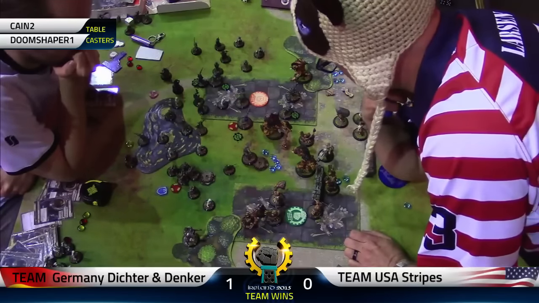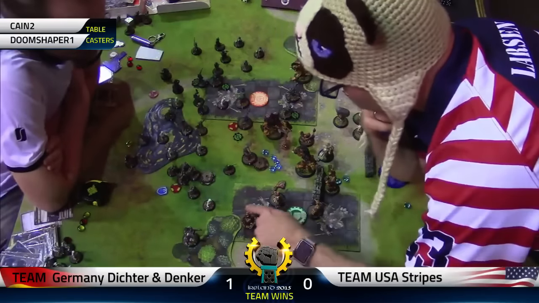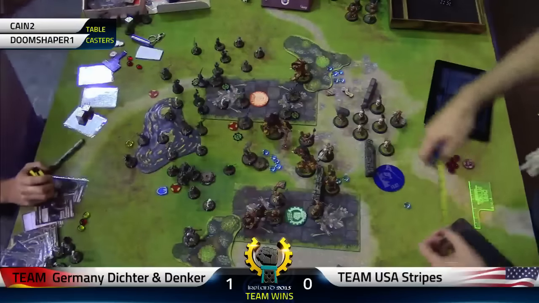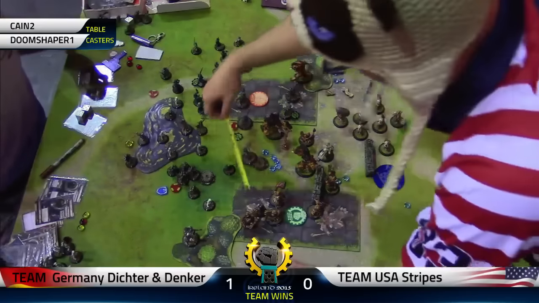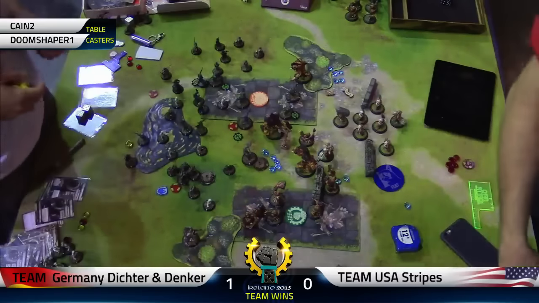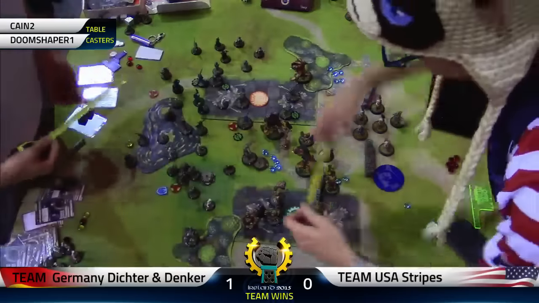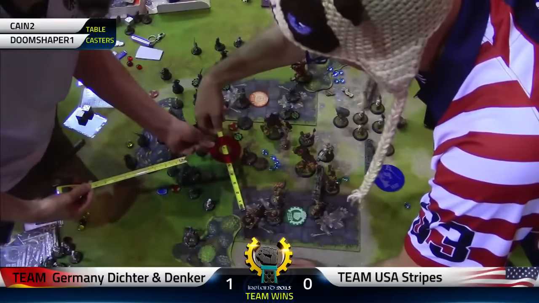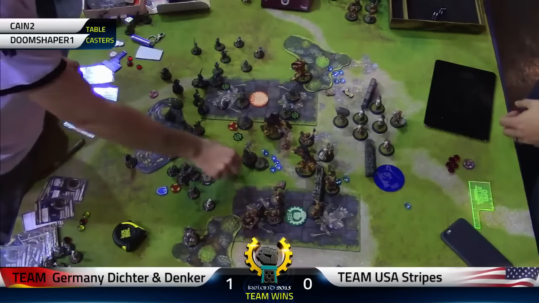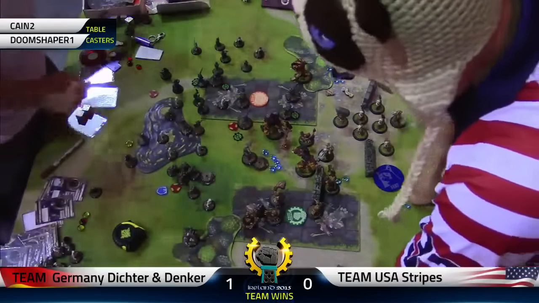Unless the gun mages or something can do it, you know. It looks like Doomshaper may be on the zero camp. Yeah, it's hard to tell. So Runeshaper's just doing a little attrition work. Killing some rangers.